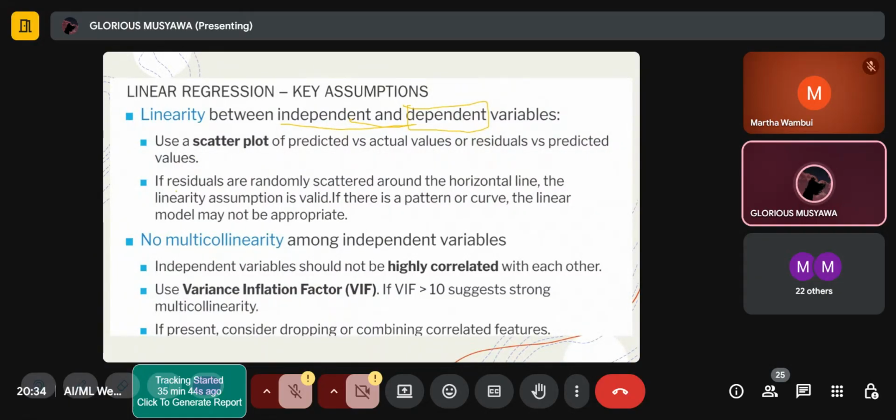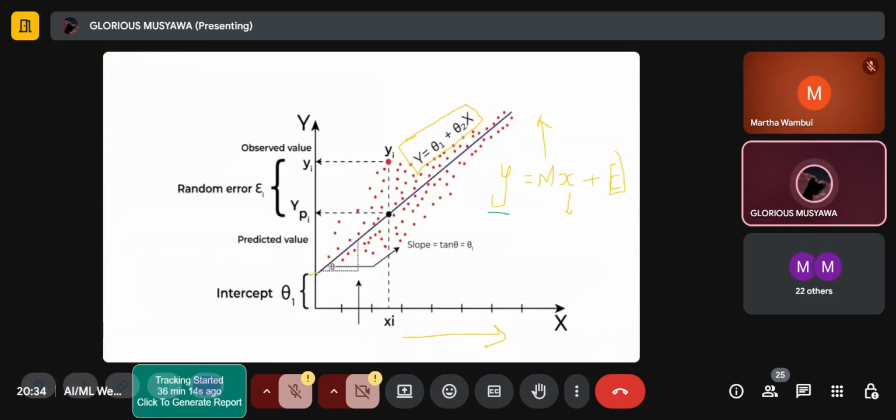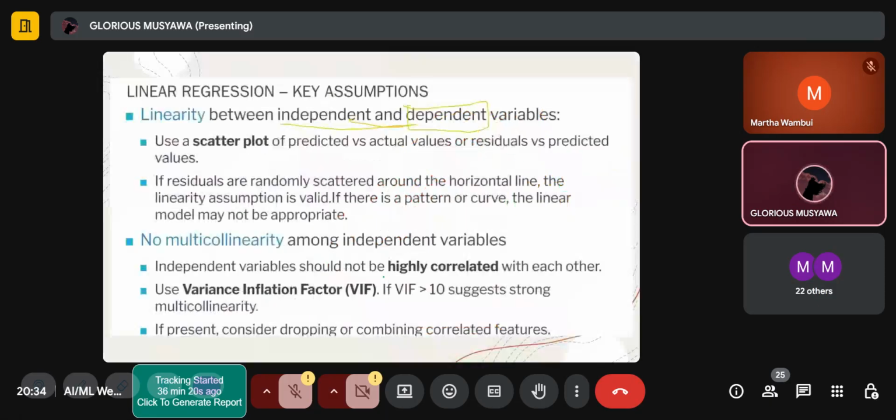I've explained here when you use a scatter plot. I'm losing my pen. Let me choose a brighter color, maybe green. So when you use a scatter plot, and maybe your data is linearly distributed, it's easy to see how linear regression is working, because it's assuming linearity between x and y, because as I said, it's an equation of a straight line. So y is connected to x. So yeah, it's an assumption.